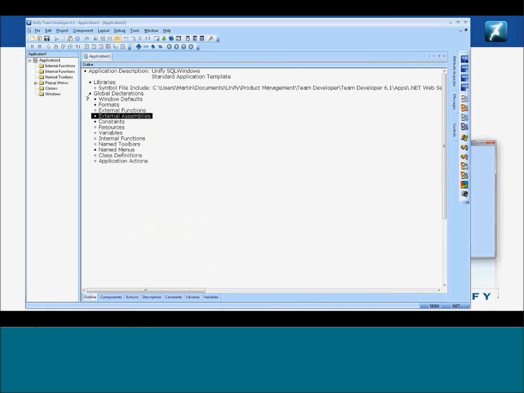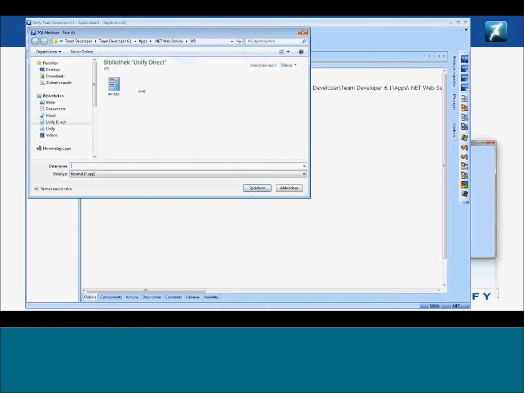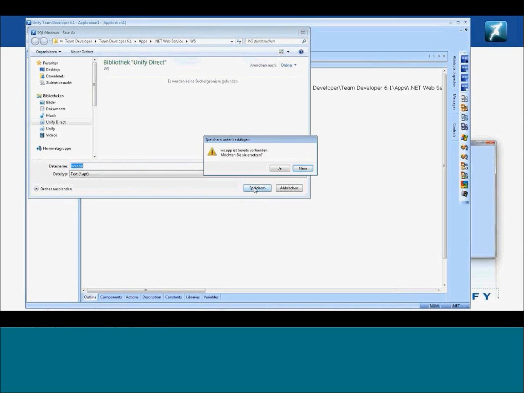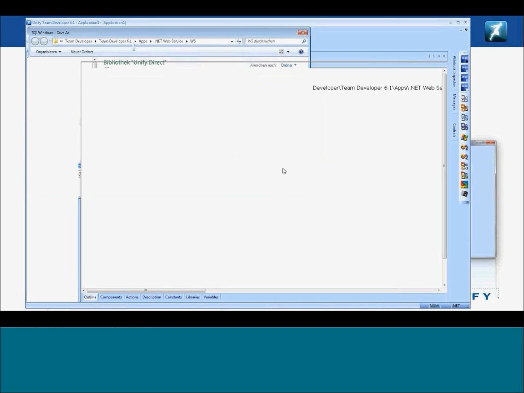Now this application here is totally empty. And for this to work, I need to save this application now so it finds the DLLs that I have created, because those DLLs are not in the path. Let me use text and vs.app, override, yes.